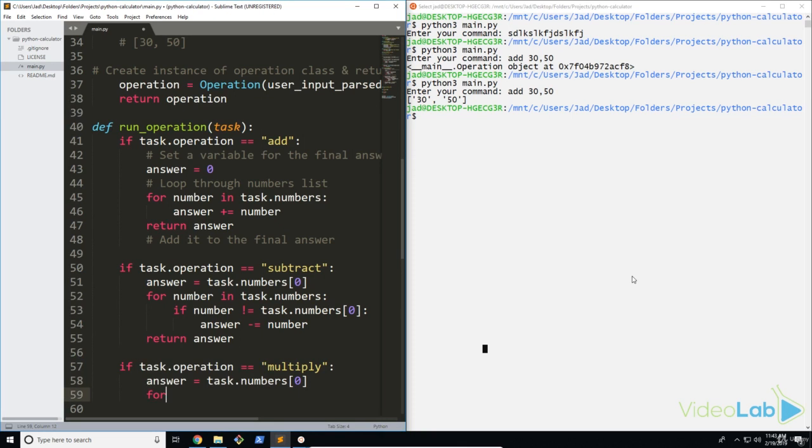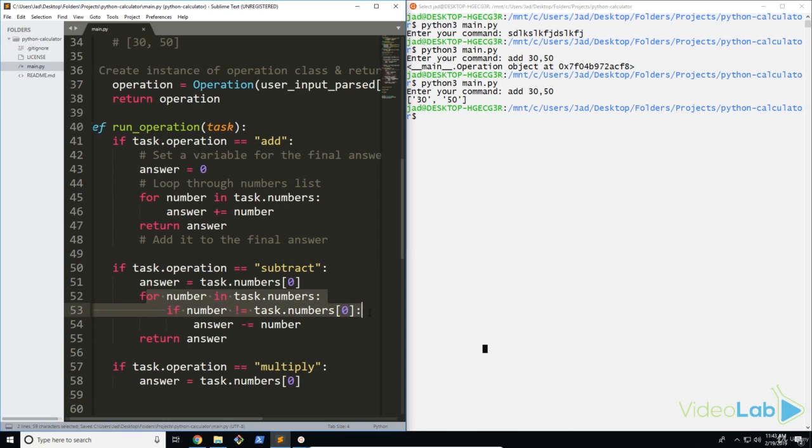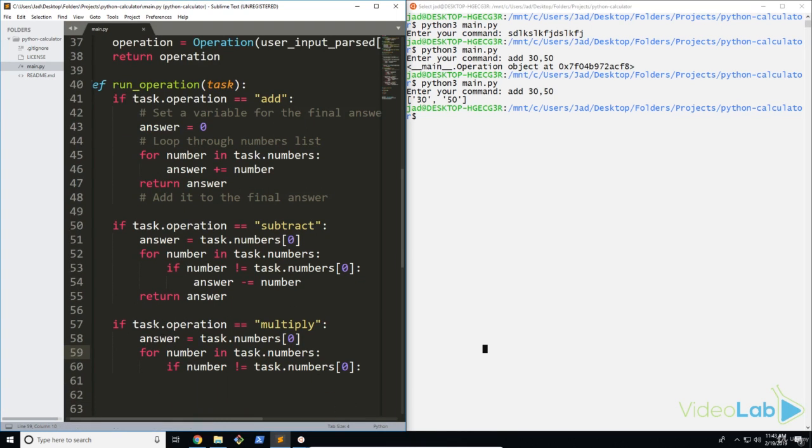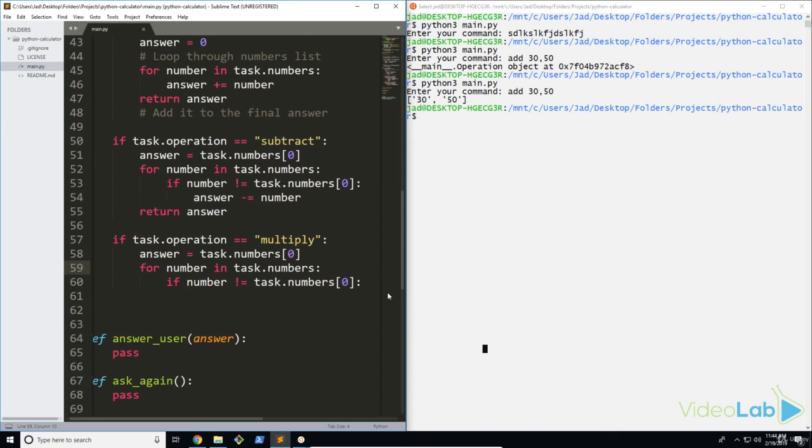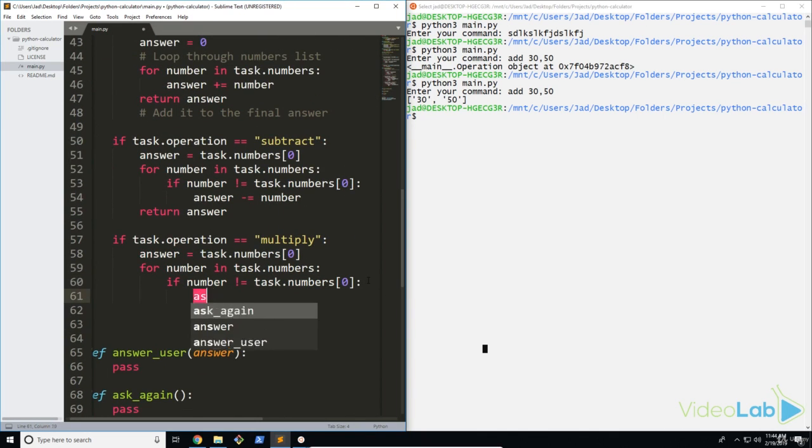Now we're going to go for, and we could just pretty much copy this actually if we wanted to, and including our thing right there. So for number in task.numbers. So this is going to loop through each number, and as long as it's not equal to the first one, what we're going to do is answer multiply equals, and then our thing right there. So we're going to go number.